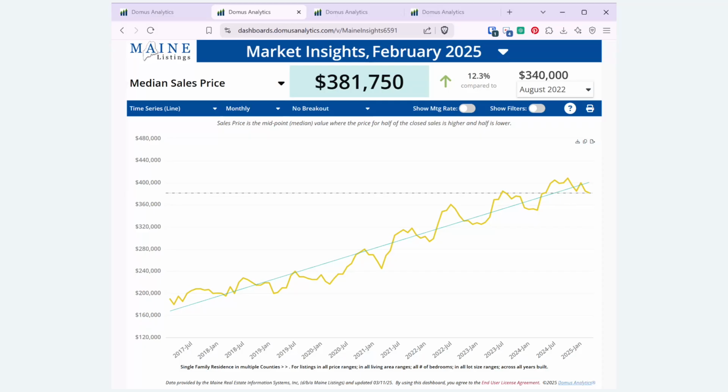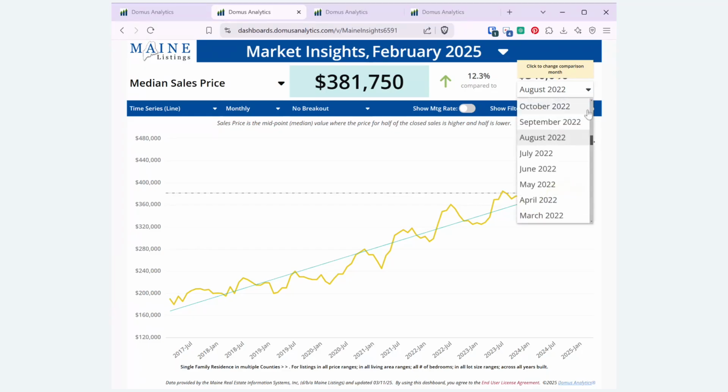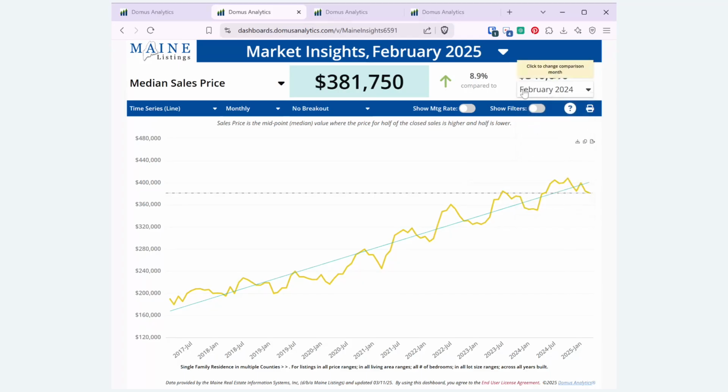I am sure there are others. If there are any appraisers listening today, you often have to do different time periods and whatnot. So now you have that ability. You aren't just limited to that year over year and month over month. But we'll go back to that year over year for the rest of the demonstration.